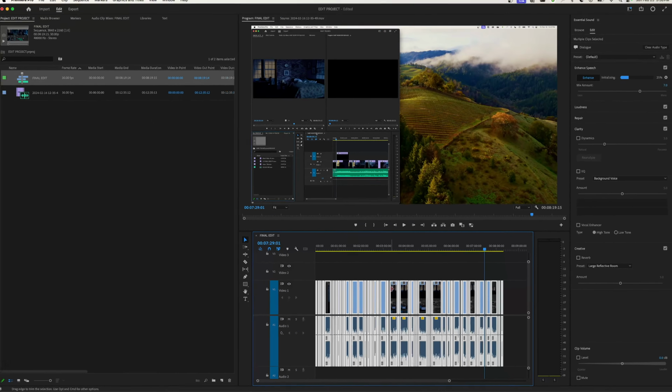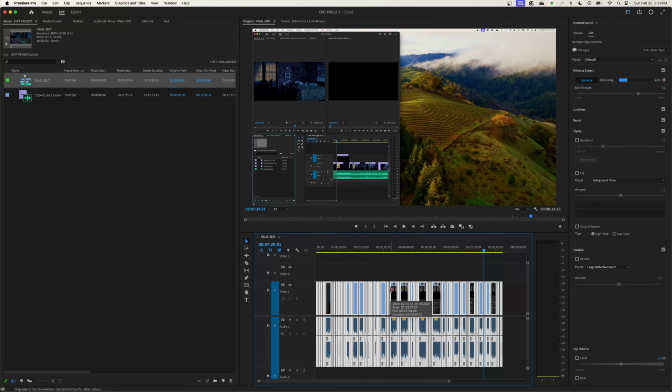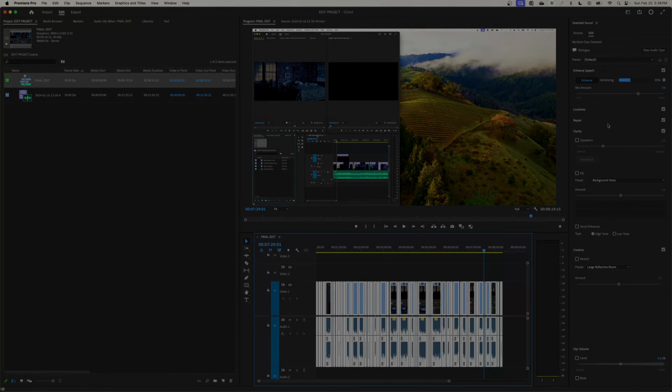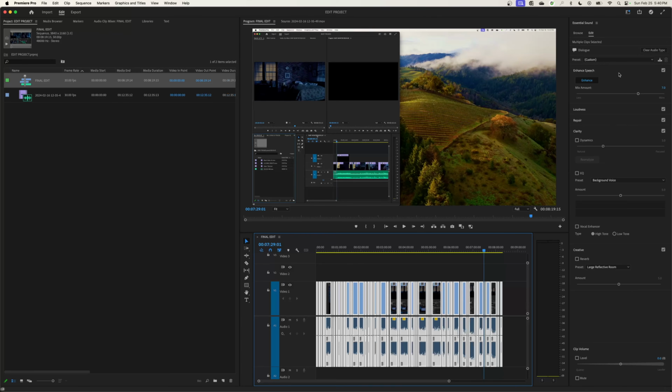You'll see them kind of bump up a little bit louder. It tries to normalize them a little bit. Sometimes it doesn't get it all the way up to -12. So we're going to do something else once it's finished. We're going to let this enhance all the speech, then we're going to come back and listen to what it's done. Okay, that just barely finished.